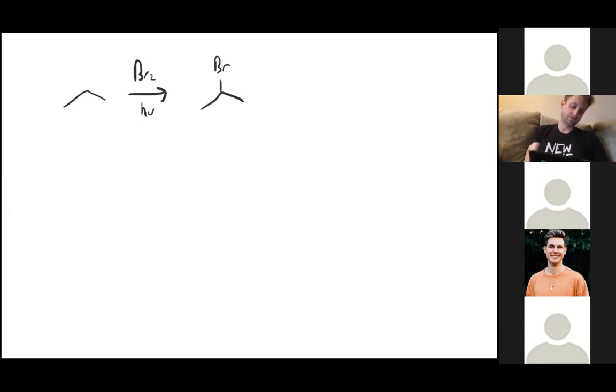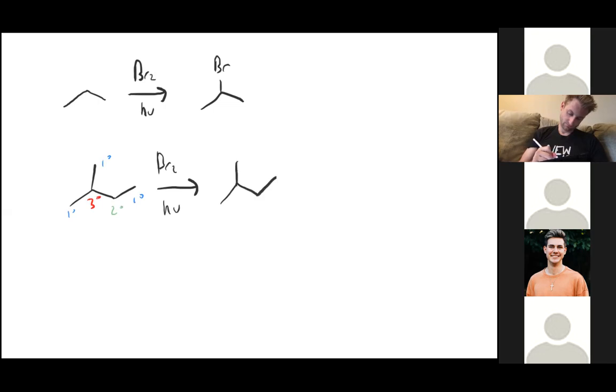Generally speaking, especially for brominations, these want to form the most stable radical they can before forming their product. So if we have something like this molecule where we have a bunch of different groups, a tertiary group, a secondary, and a bunch of different primaries, our bromination is going to be highly selective for this tertiary position.